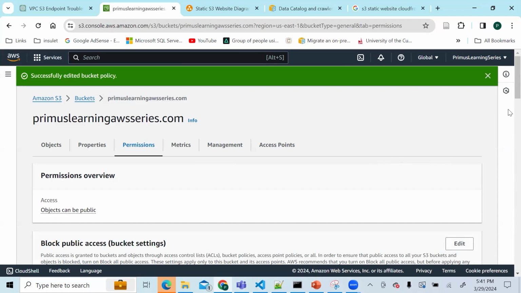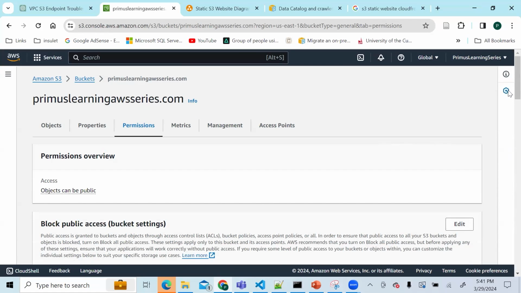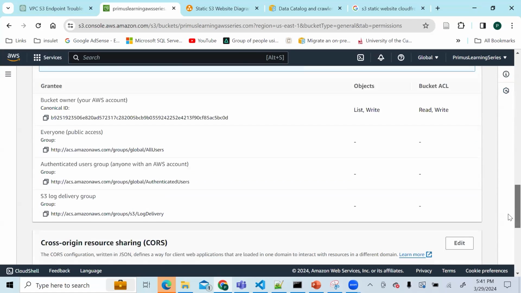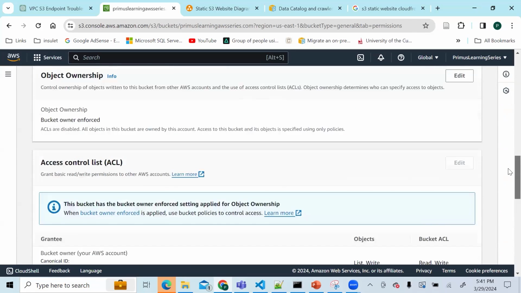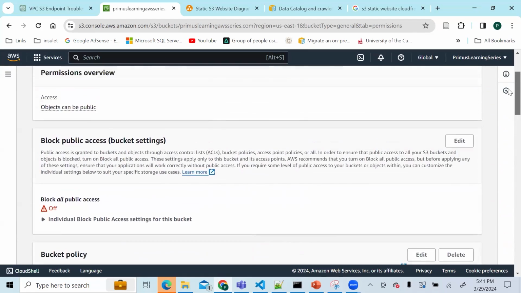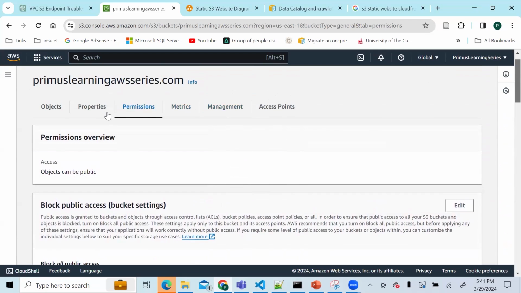Now I can go ahead and upload files in this bucket. So we've created the first thing, which is the bucket. We've enabled some permissions on it, and we've enabled the static website hosting part of it. And now we want to go ahead and add content into it.